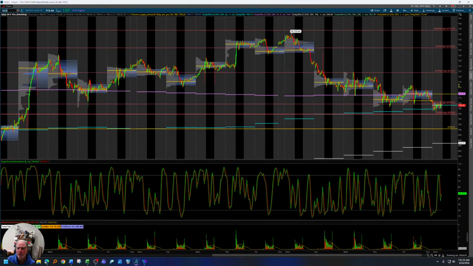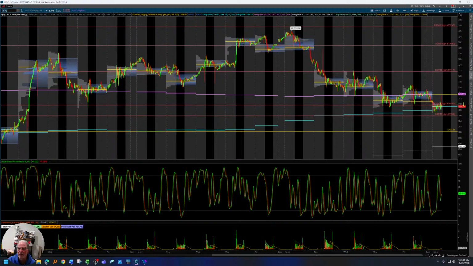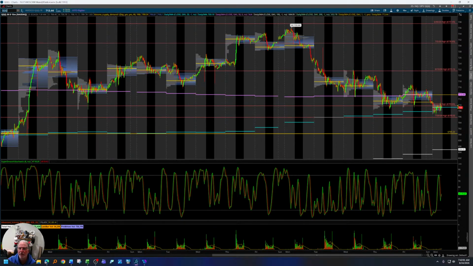Qs right now, same thing, struggling with this 20-day moving average. I would say that's going to be your line in the sand. This 709.65, you've got to get above it and hold it. If you hold it, then you can push into the close from Friday. If you can regain the close from Friday, call it 713.44, that is sitting right on the 50-day moving average. Then you could push into the 721.50 level.